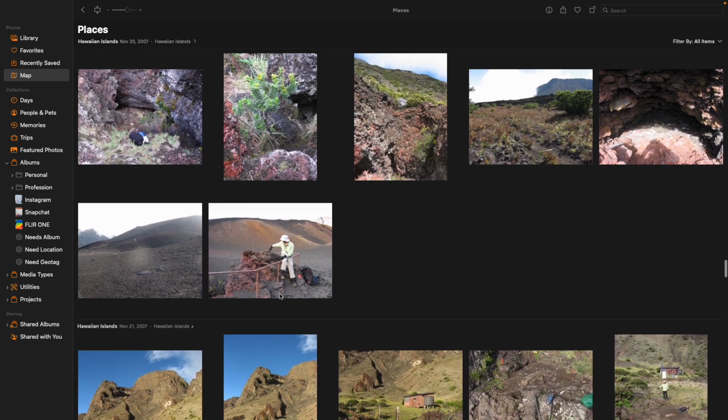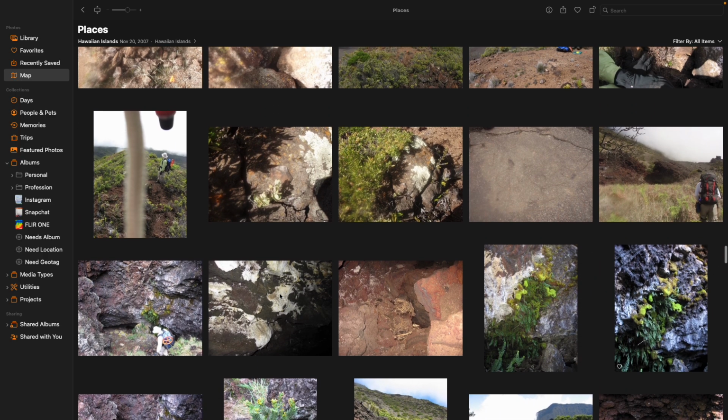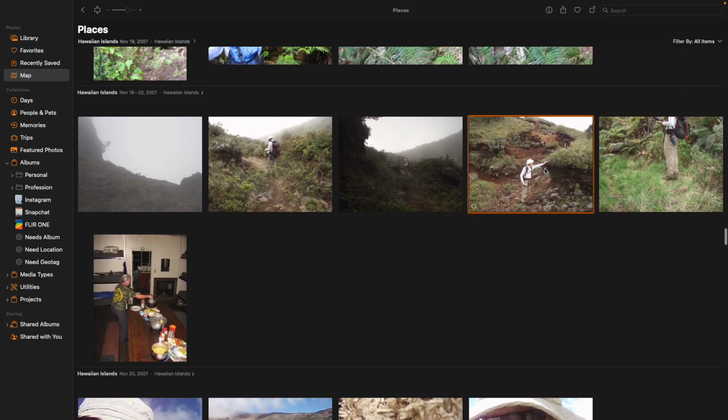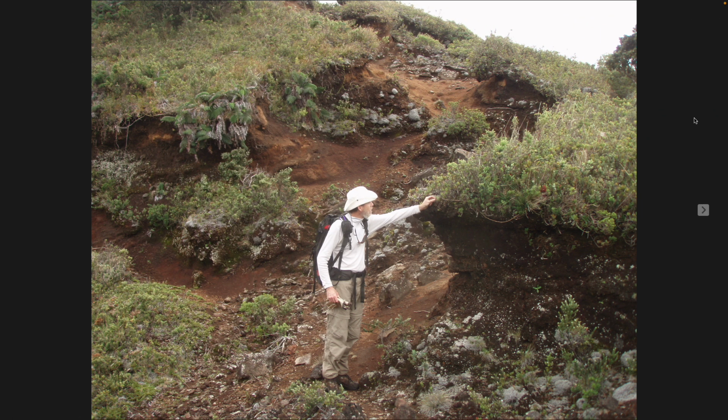Let me find one here. This erosion right here was caused by hooves. Now, this is cattle and goats and sheep. That's 5-6 feet of soil loss.